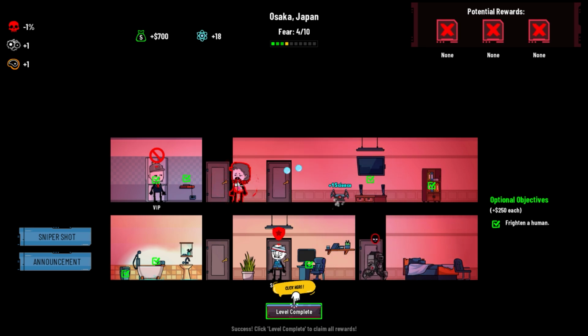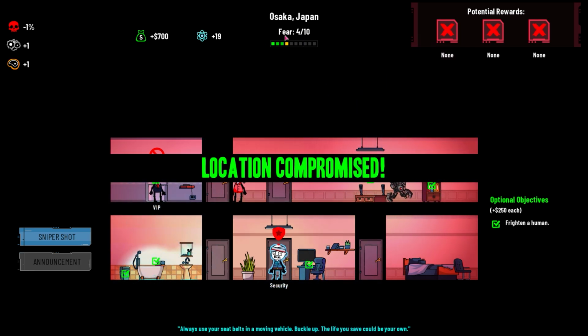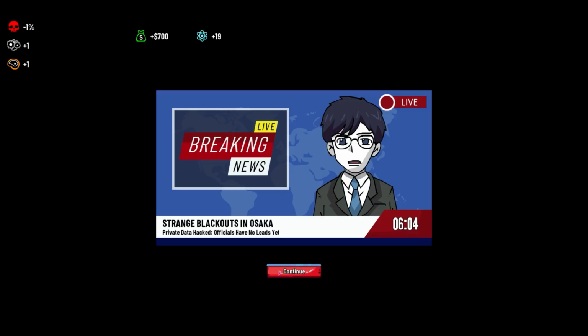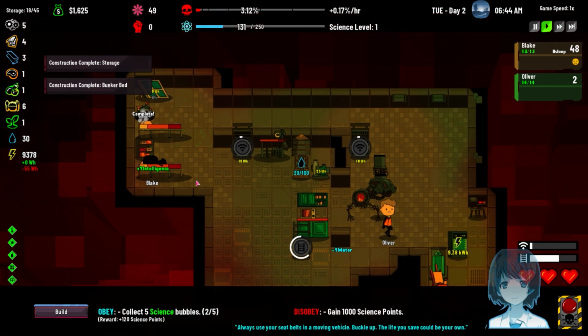Let's get that. That's going to increase fear, but we don't care. I'm just going to go around to get all of the points. I think that's about it. And let's complete the level. So, we did gain a bit of fear, which is, like I say, if you get it to max out, you lose. But we did gain, I think, pretty much everything. So, yeah, that's okay. Not too bad.